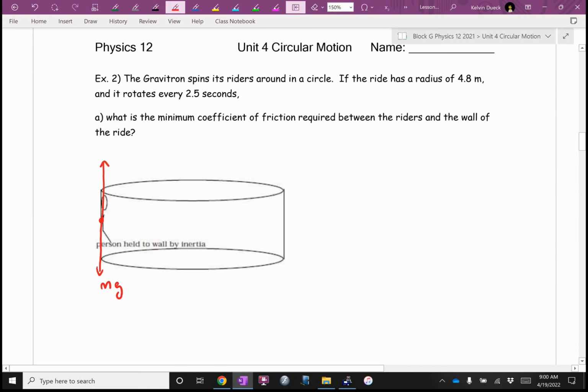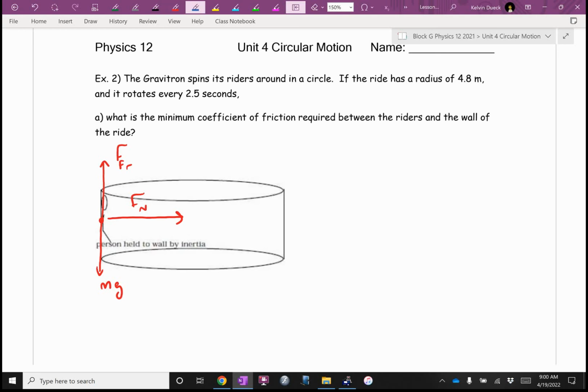What else? What path are we tracing out? A circle. Where must there be an unbalanced force pointing? Toward the... So I know there has to be a force in this direction. What did you suggest it was? Does that give you a hint as to what that pointy uppy force might be? Not used to friction being vertical. Oh, wait a minute. If it's a vertical wall, then friction would be vertical in the same way when it's a horizontal floor, friction is horizontal. Okay, I'm okay with that.